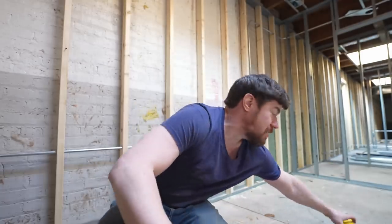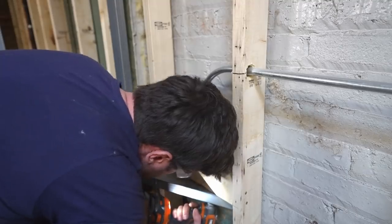Finally getting to work on the insulation, and I gotta go and do a bit of prep before we put the bat in with a bunch of spray foam. I've got the fire block. This goes behind electrical outlets and stuff that could be a fire hazard.